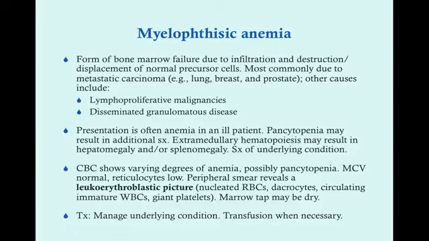These precursor cells will take up residence in your spleen and liver, and you start making cells there. It's not going to be enough, so you're still going to have an anemia. But because you've got extramedullary hematopoiesis, the spleen and the liver can become enlarged, and so these patients may have hepatomegaly and/or splenomegaly.